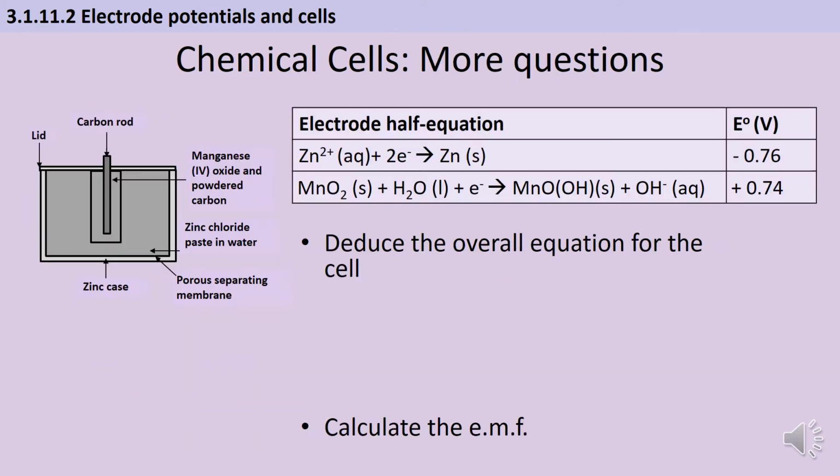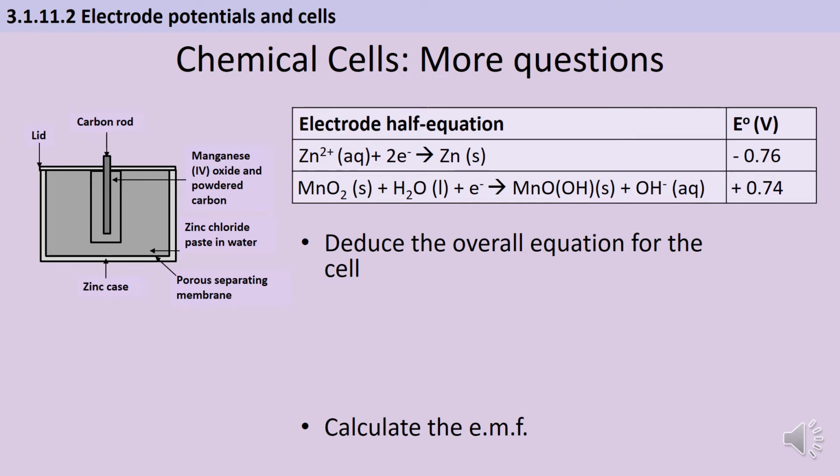Just like an exam question that deals with redox chemical reactions, you need to be able to take two half equations and put them together to produce an ionic equation for the overall process. And then you also need to be able to calculate the electromotive force of that cell. We've mentioned before that in a proper A-level question you're probably going to have a table with 5 or 6 half equations and need to pull out the relevant ones, but here, just to be kind, we've just given you these two.